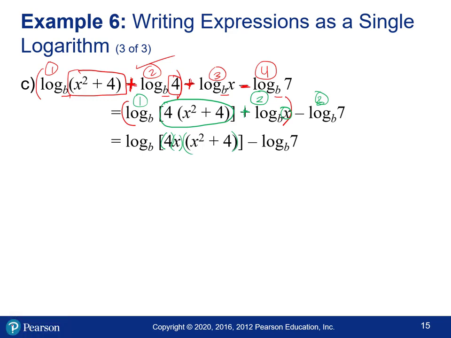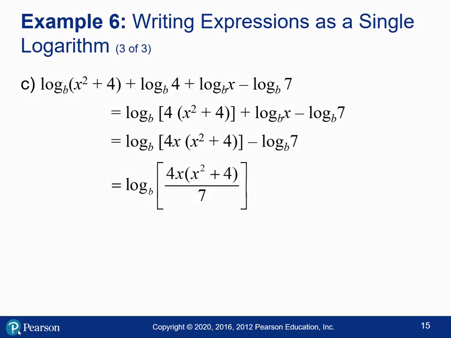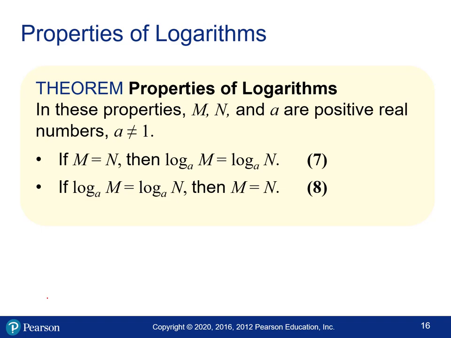All right, so from there, the subtraction is connecting them. So think about what's going to happen. 2 logs become 1, and because we're subtracting, we're going to divide the arguments. So this argument is the numerator, and this argument is the denominator. So we went from having 4 logs to 3 to 2 to 1. So 1 log expression.